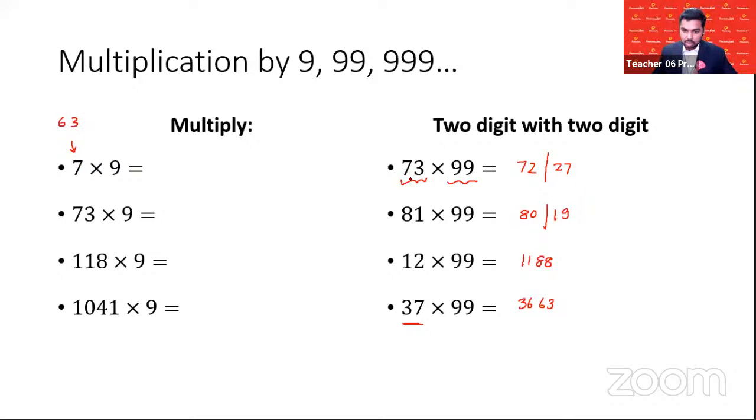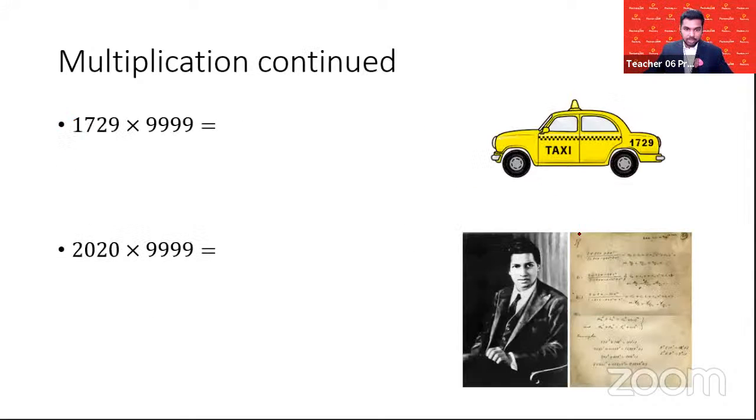Similarly, when it is a 2-digit number, I'll explain with 73 multiplied by 99. 73 minus 1 is 72. And the second part is all from 9s and the last from 10s. So hope you have understood this. Let us go to some more bigger calculations. This time I want to introduce this number 1729. Anybody knows what is the significance of the number 1729? Some of you who are experts in quizzing will know.